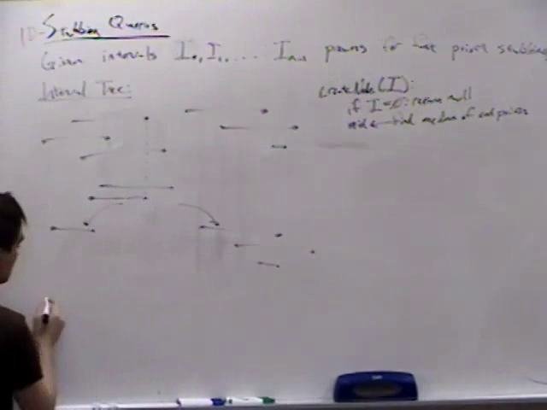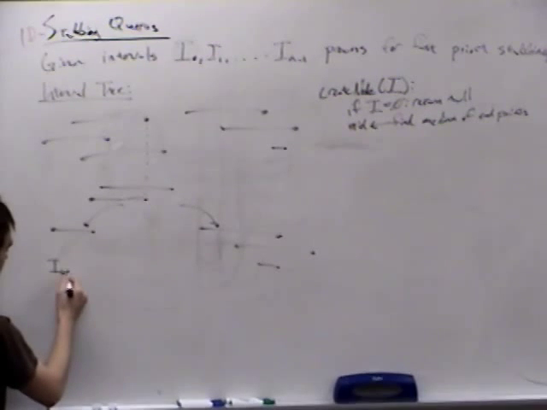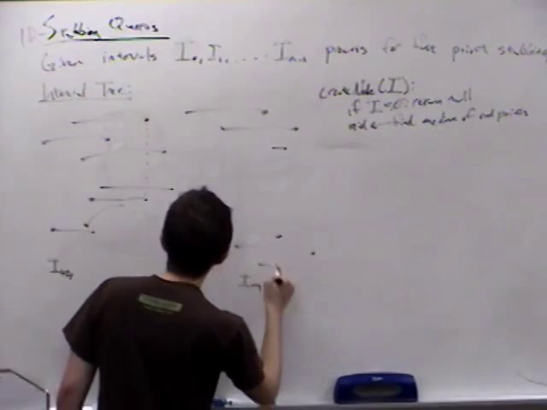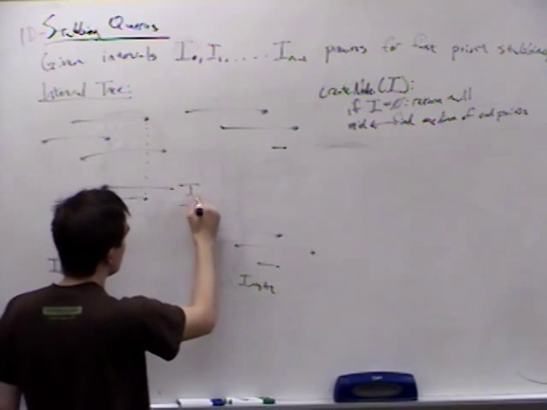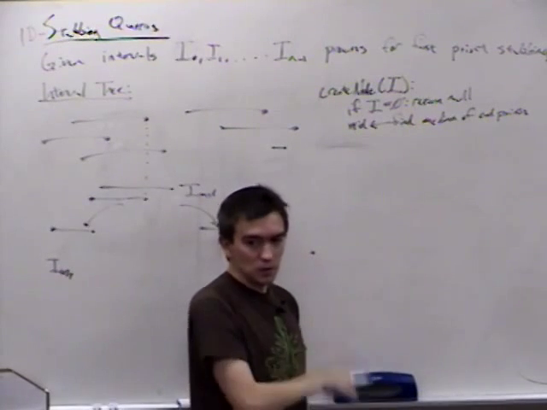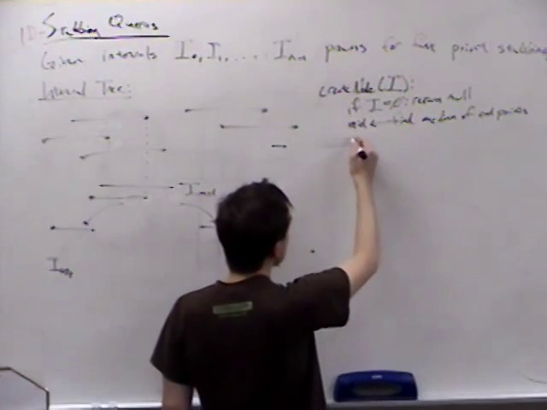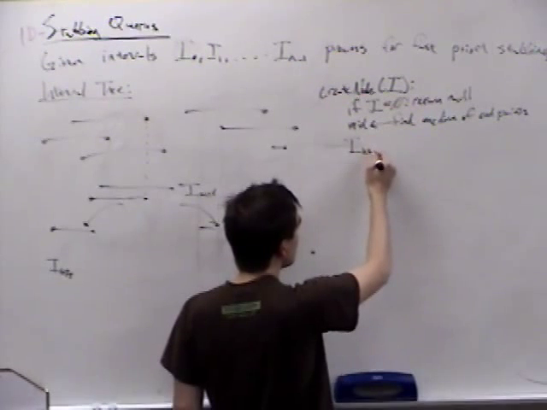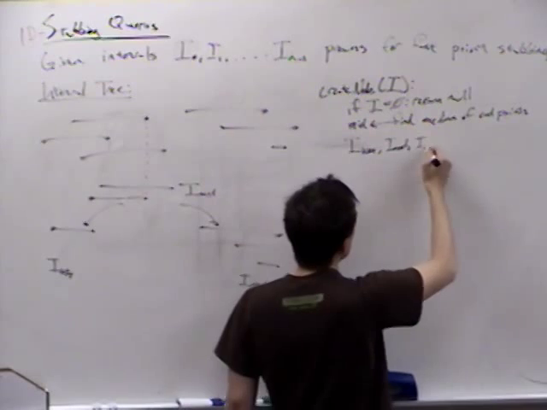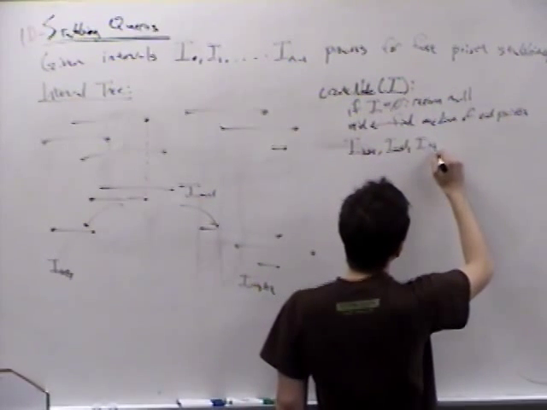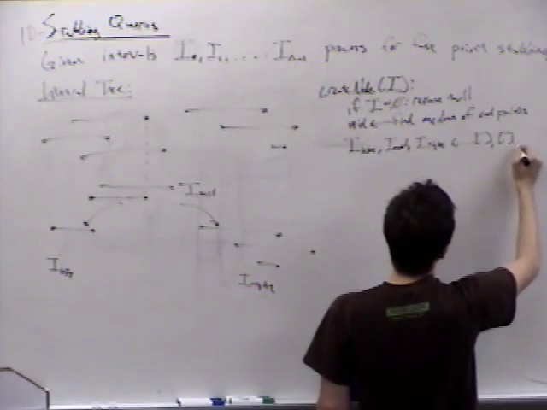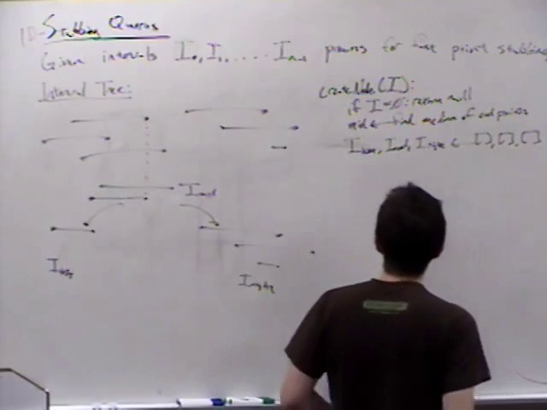We're going to have this region down here, which we will call I left, and this region here, which we will call I middle, or I mid. We're going to build these by doing a loop over all of the intervals. We'll start by initializing I left, I mid, and I right, each to empty arrays.